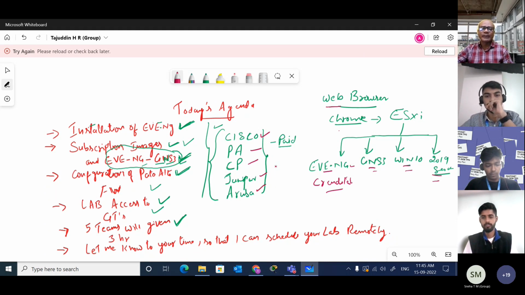So how we use the Cisco Packet Tracer, same thing, we just pull the icons of the router, switches, PC, server, firewall, like in Cisco Packet Tracer. Here also we can use it, just remotely. As you know, in your office, we are doing it locally, using the Cisco Packet Tracer. Same thing here.